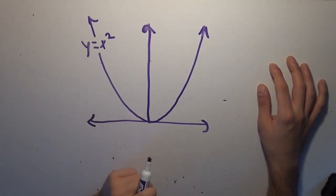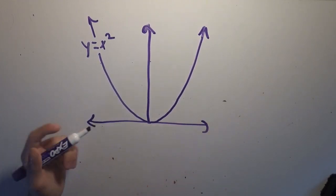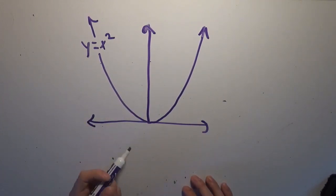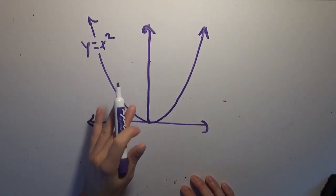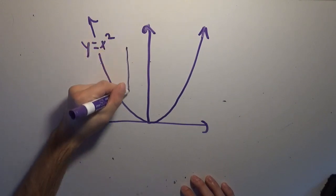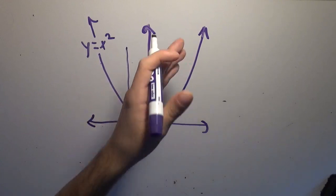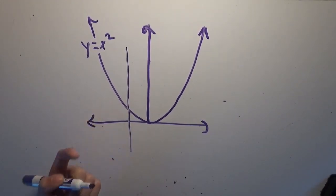This is a perfectly well-defined function in that every single input on the x-axis maps to one and only one output, and therefore it is a function. A graph that is not a function is a perfectly valid graph, like a circle, which has two outputs for every input except the ones at the end. The way we classify functions is that they satisfy the vertical line test: if you drop any vertical line anywhere over the function's domain, it will only ever hit one point of the function.